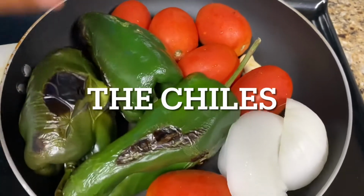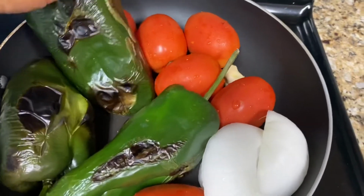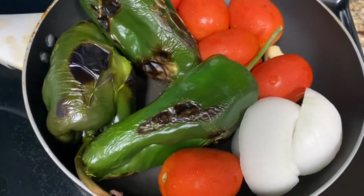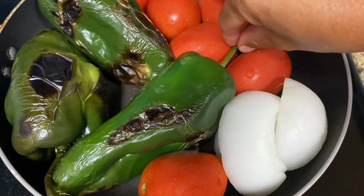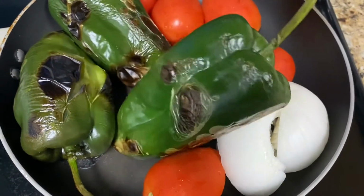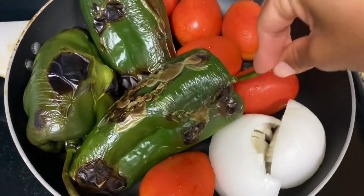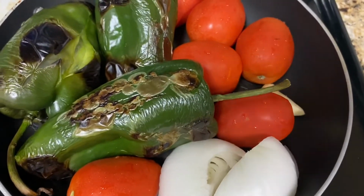So first of all, the chilies. I've got this method kind of down. You know, you have to blister up these chilies. I've used a cast iron skillet. I use a non-stick pan, and they all blister them up, but I find that there's still some areas on the chilies, sort of that concave area, that will not blister up no matter how hard I try. And I want to try another method next time, straight onto the stove top rather than on a pan.